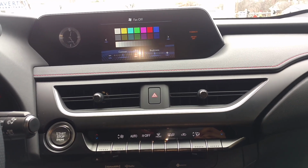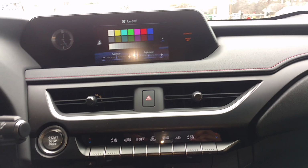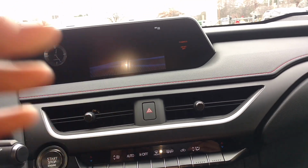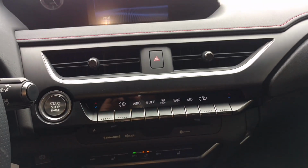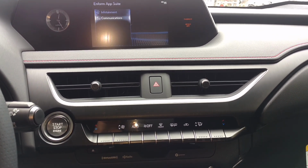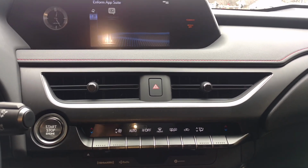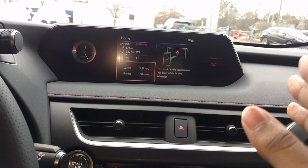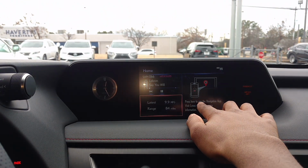Then you can change the color how you want the spray. I think this is a yacht, especially when you're driving this car. It's a bit of a yacht, like for real. And then you got your hotspot in here too. You can change up what you want to put. You can put your phone right here too.